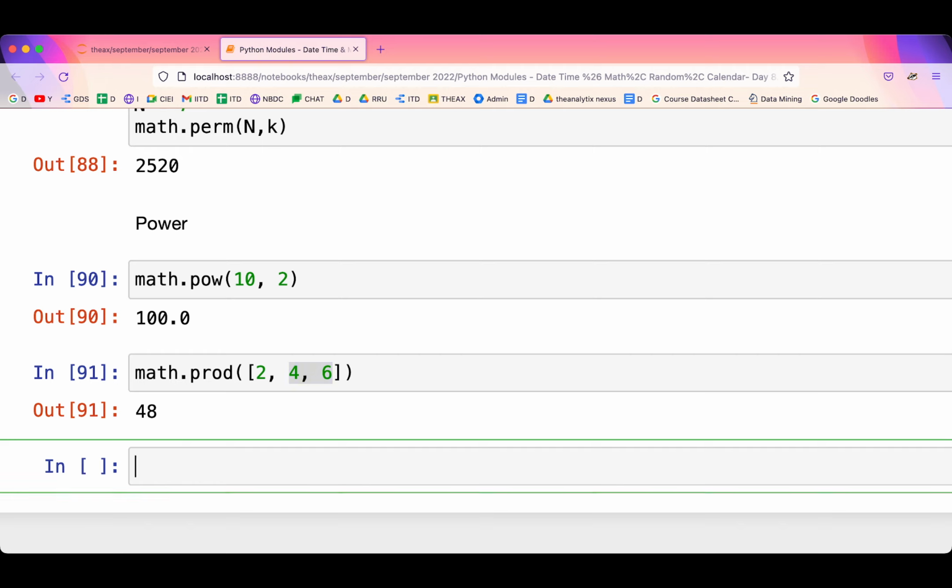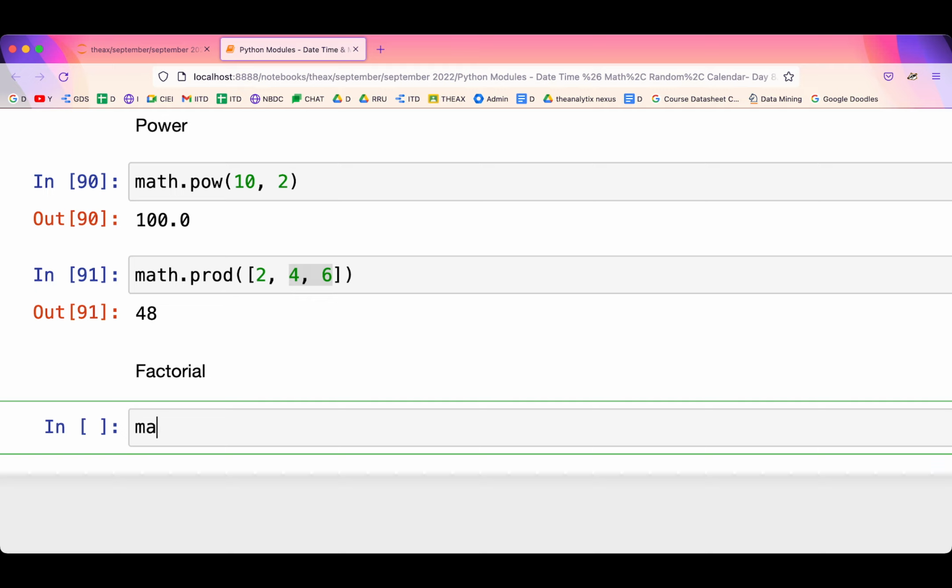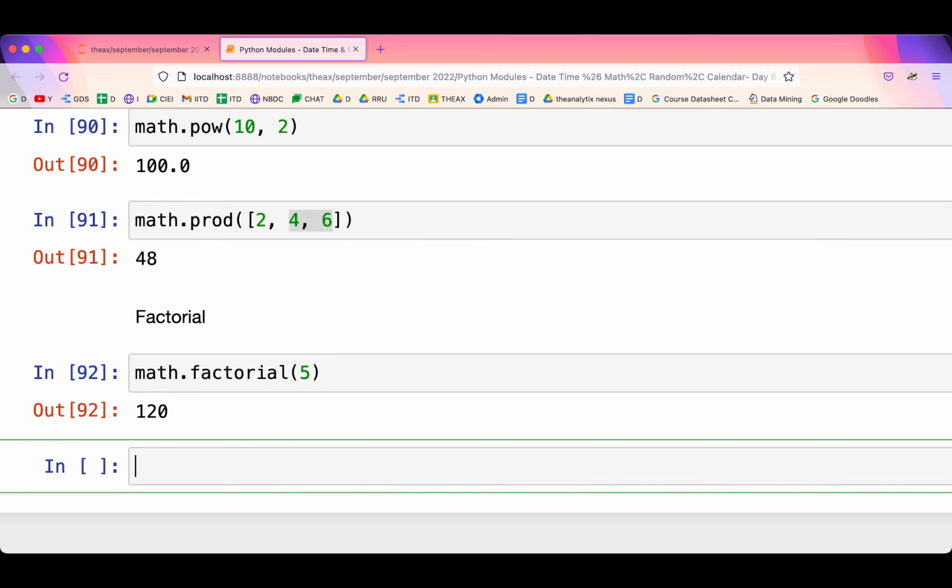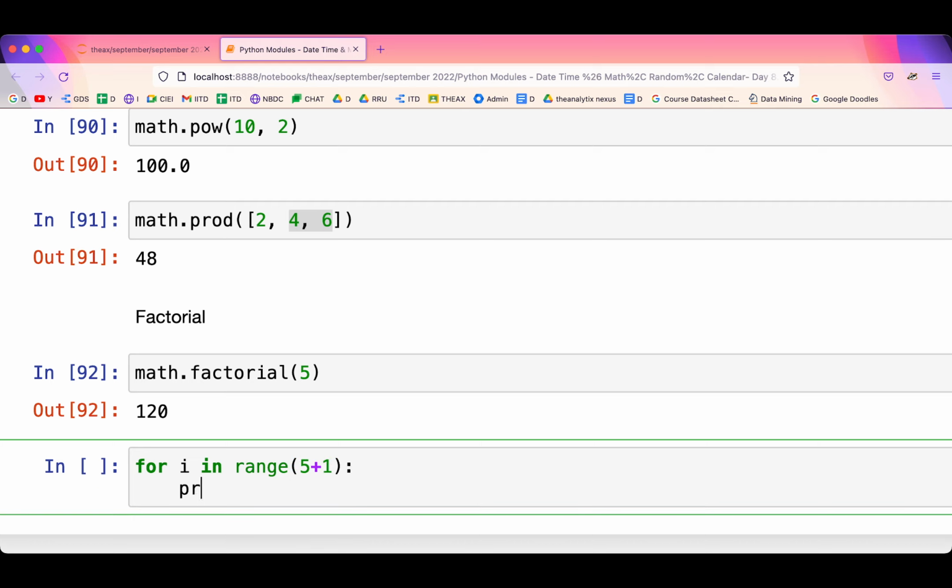If you want to take a factorial, for factorial you have a function, but if you just want to try 5 factorial, it's 120. So for i in range, if it says to give a factorial of 5, you need to take it from 5 plus 1, and then print it in backward order, printing the values of i.